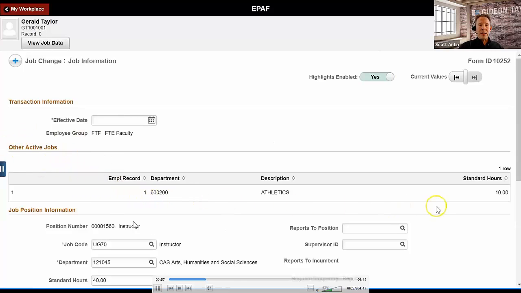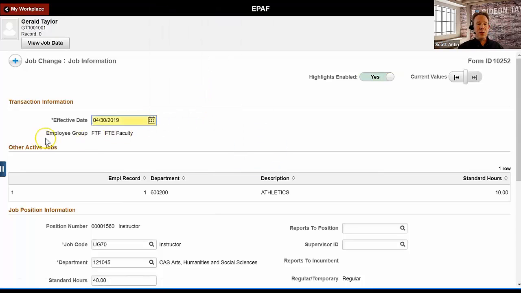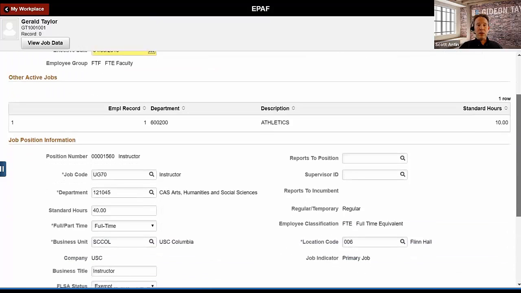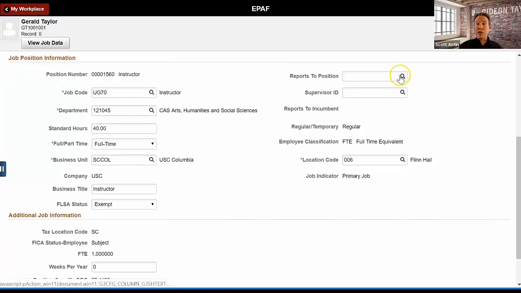We've got a lot of information here that's pre-populated. We've got highlights turned on. So that means that anytime I change a field value, it's going to automatically highlight that field, not only for the initiator of this form, but then also for each one of the approvers that reviews it during the workflow. We've got some of these fields that are read-only, so we've restricted edits to those. That also is configurable, and you can choose, maybe there are certain approvers along the process where you want to make fields editable so that they are authorized to make changes to those field values, and maybe other users or other approvers are not.